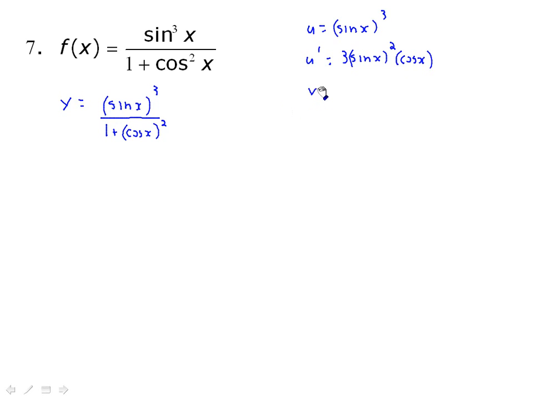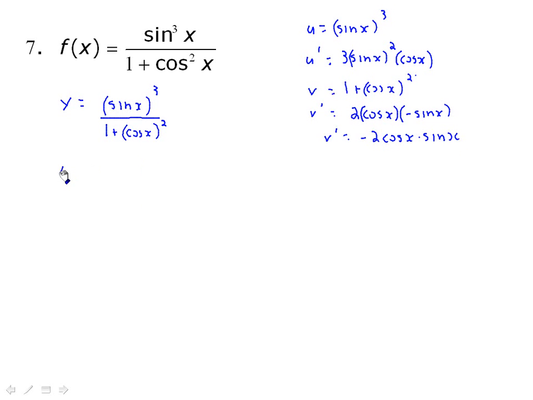Then v is equal to 1 plus cos of x squared. So v prime is equal to 2 cos of x to the 1, which I won't bother writing, times the derivative of cos x, which is negative sine x. So I'm being really careful with this one. And that's what these trig derivatives are all about, being careful. Not difficult, because you've got simple derivatives, but you're constantly going back between cosine and sine, and as you see soon, even with other things, so you always have to watch out what's happening.